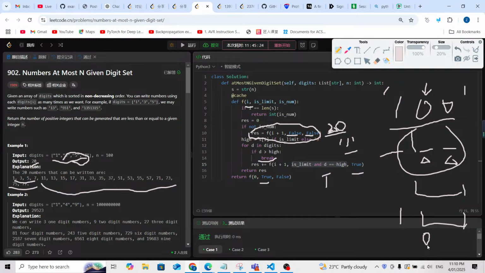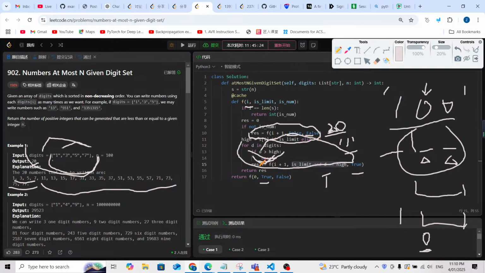For this digit, this high is 0. So inside of the array, can we find any number which is gonna be more than 0? No, we cannot find. So inside of the array, all those numbers like 1, 3, 5, 7, it will always be more than 0, right? Yes, it will always be more than 0. So this means we will break it. We will not do anything. We will not plus anything inside of the result. So the result gonna still be 20, because we cannot find.